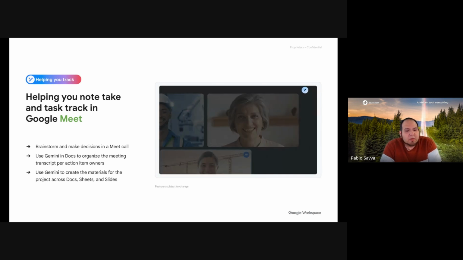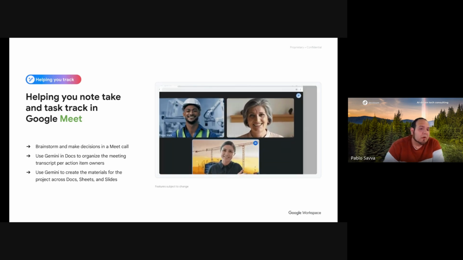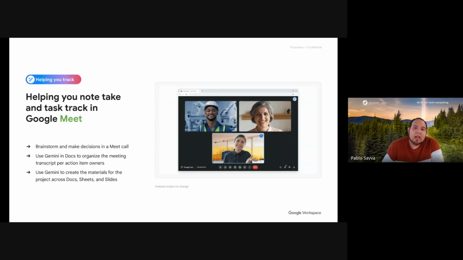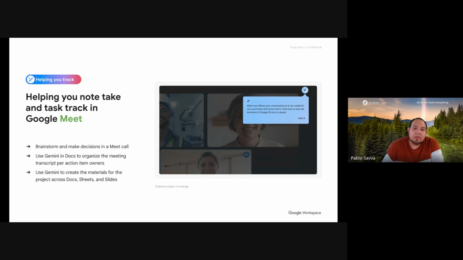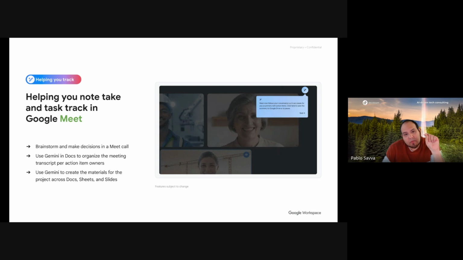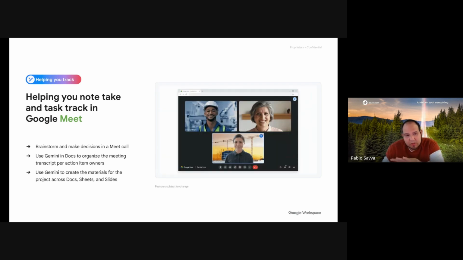Hands up if you've used this before, or thumbs up, anyone who's used this before. Anyone? No? Okay, if you've not used it before, I am actually going to, okay, we've got one. Thank you, Natalie. I'm actually going to turn it on for this call. So on this Meet, you should see a small pencil icon at the top right. Don't press anything. I'm going to do it for you.